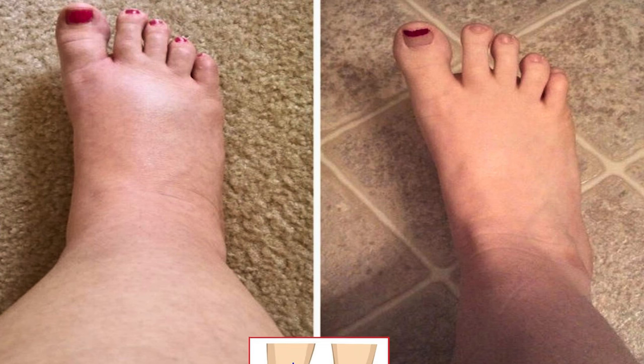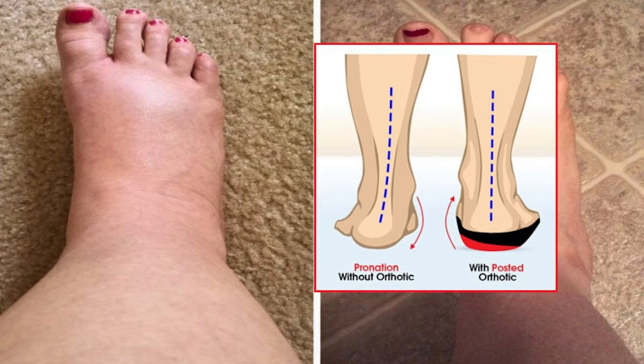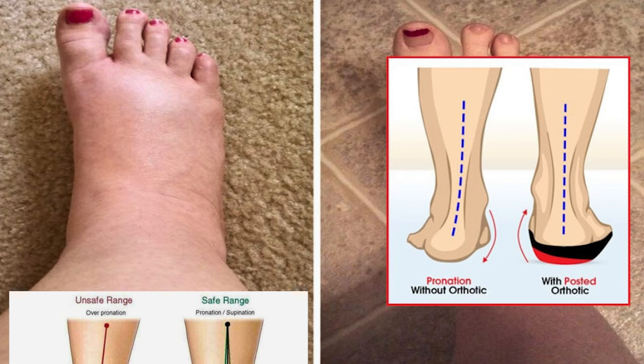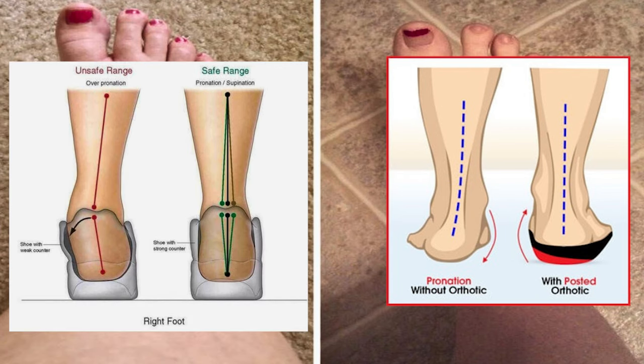The next easiest thing is to get proper orthotics. If you have the proper orthotics, it holds your foot and ankle straight and stops the plantar fascia, the inside ankle muscles, and the calf muscles from having to work as hard, so they're not as sore and swollen. Very quickly — within a week or two — you can get a dramatic improvement in your swelling. So everybody: wear good insoles, wear good shoes in the house, and then start getting healthier and losing weight.